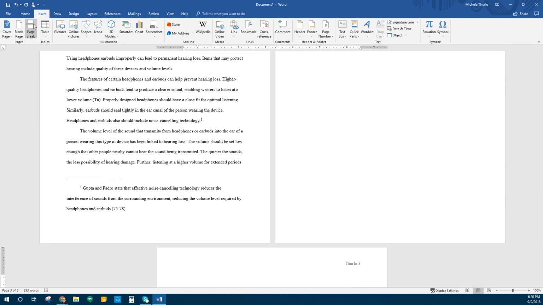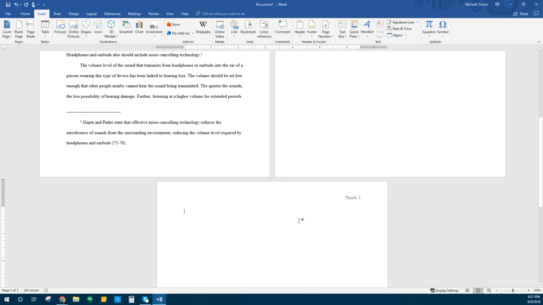That will take me to page 3. And if you look at the page, oops, I just inserted another one. Did not mean to do that, so I'm going to delete until that page goes away. Okay. If you go up here and hover over it, it will tell you the shortcut is actually Control Return. So return was a word used on typewriters. Now it's enter. So we're on the last page.